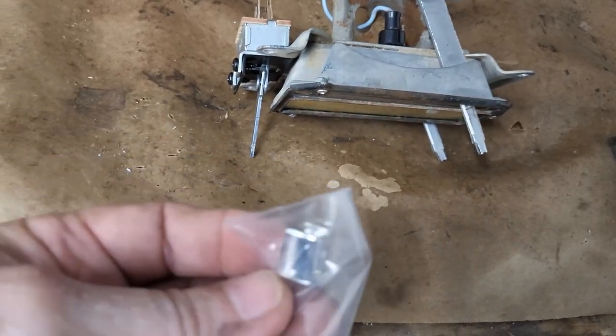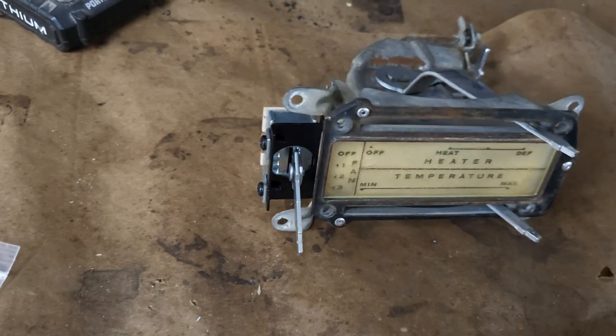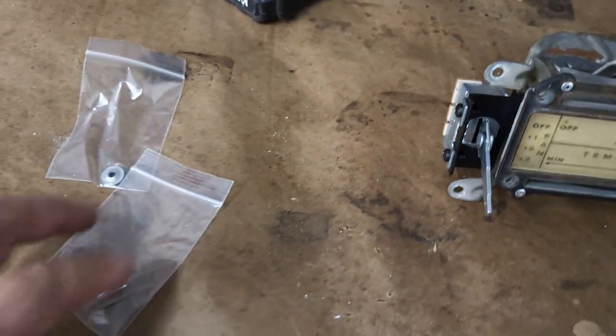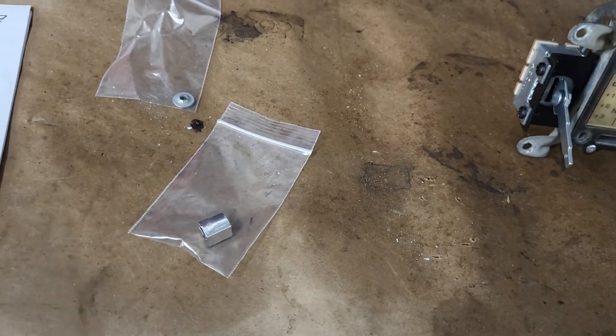And then you got a new chrome knob, I assume, for that. I don't really know where the knobs are for these. They're not in the bag, so I don't know what happened to them. Yay. I guess this is a keeper of some sort. I don't know for what. I'll find out, I'm sure.